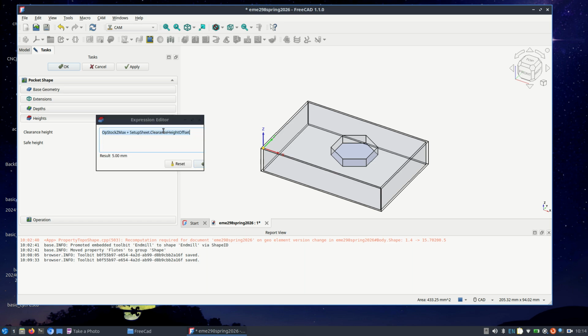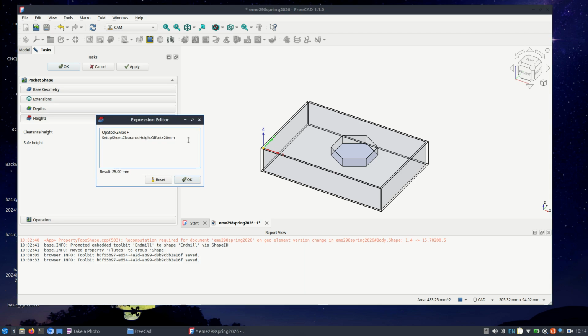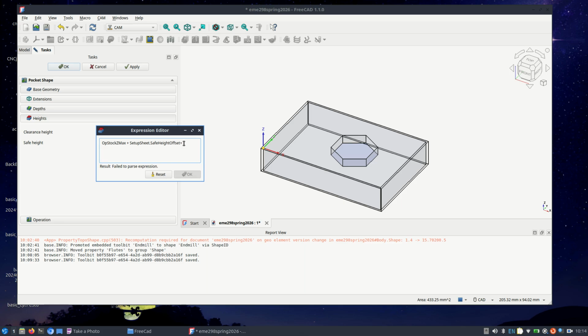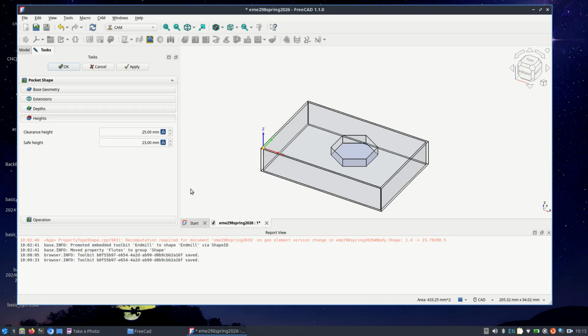So we can go FX, and usually I do a plus 20 millimeters on both. So it moves up like 2 centimeters on both of these. Okay.